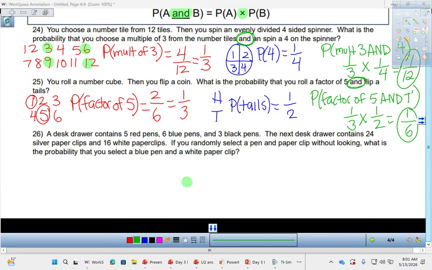These are independent because even if they were in the same drawer, I would really hope that you know the difference between the feeling of a pen and a paper clip, right? So me picking a pen is not going to impact the total paper clips. Fair enough? Independent. The result of the pen isn't going to affect the result of the paper clip. They're independent events. So now I'm going to calculate each of their probabilities. So the first event says that I want to pick a blue pen.